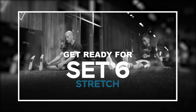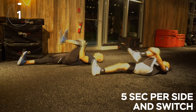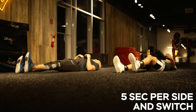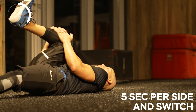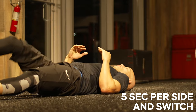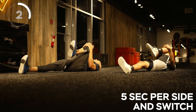Get ready for a stretch down to the ground. Bring your left knee into your chest, hold for 5 seconds. Switch, bring your right knee into your chest, hold for 5 seconds. Breathe. Switch, bring your left knee into your chest, hold, 5 seconds, breathe.